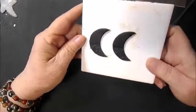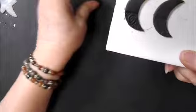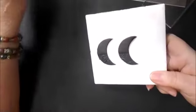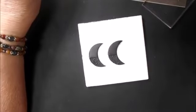Okay, two moons. Now, I'm gonna bake these. That's all I'm gonna do at this point is bake them. 275, and they'll only need 15 minutes or so.